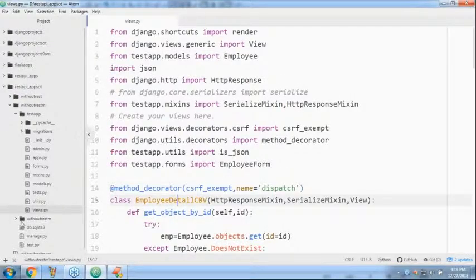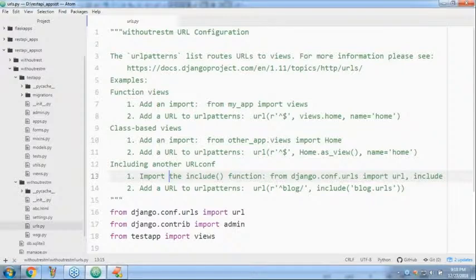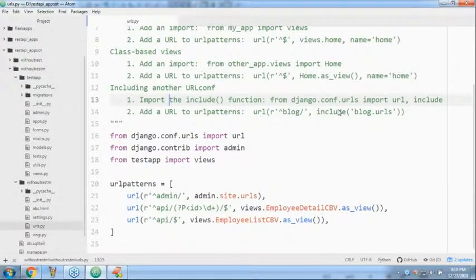According to our code, if you want to send a get request to get a particular ID, can you please tell what is the endpoint? What is the URL? To get a particular record based on ID, the URL is http://127.0.0.1:8000/api/1/, like this I have to pass.